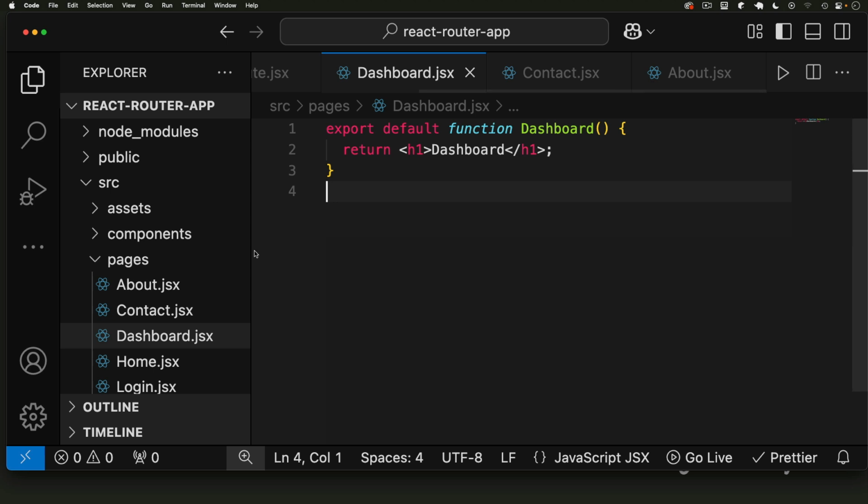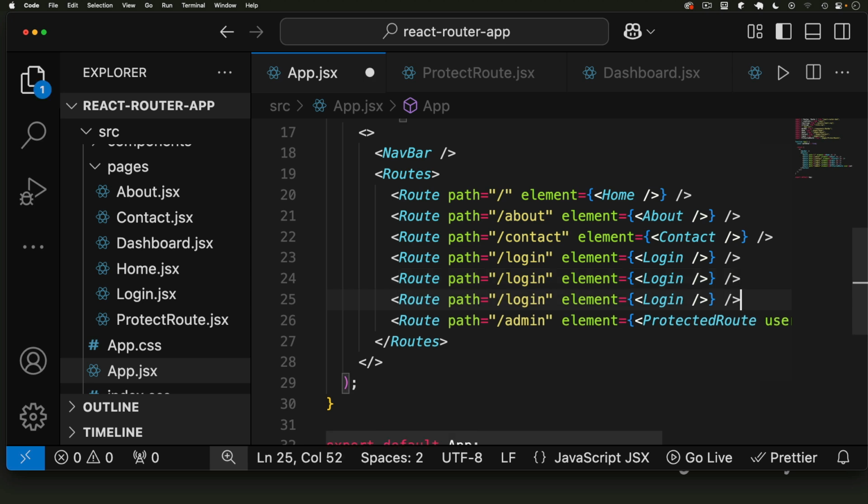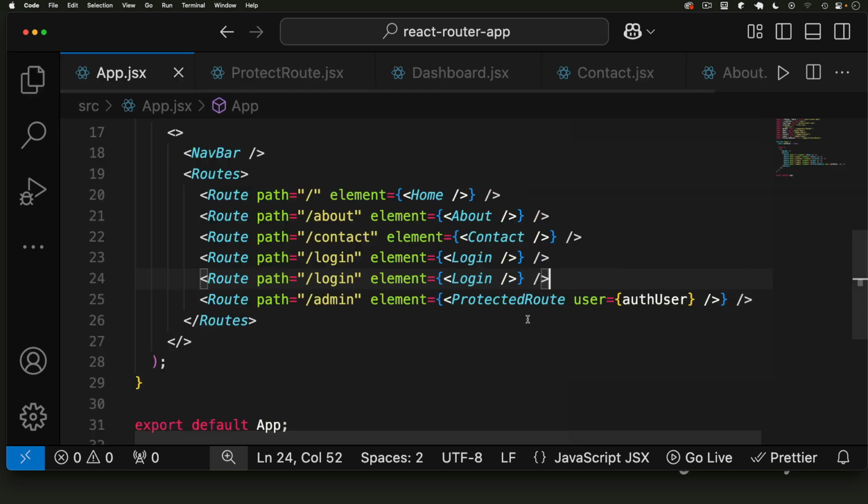Let's go back into the app.js and make sure that this has a route. You can see now that the path for this one here is admin, right?